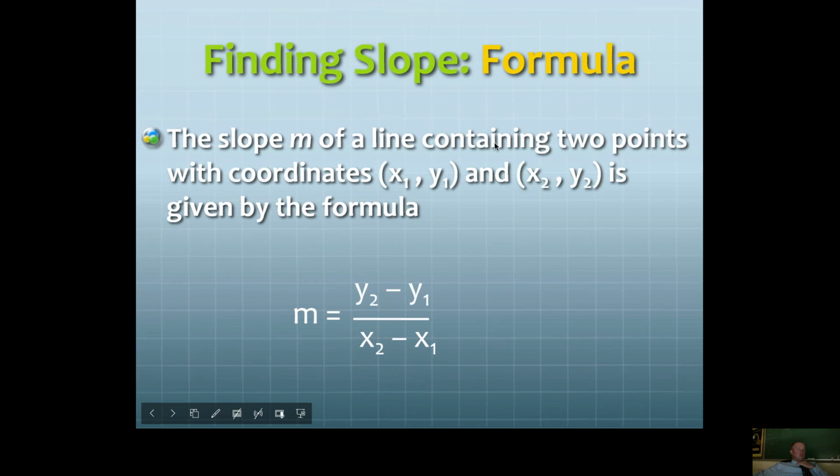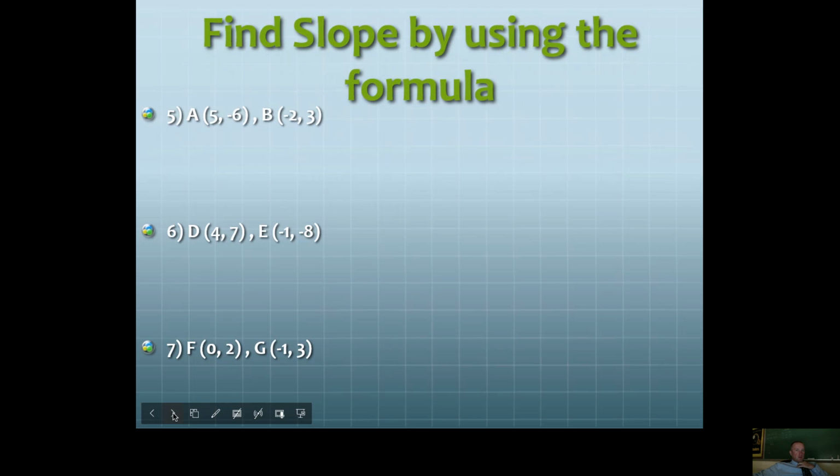So here's a formula for finding slope. And that's just what we talked about on that last slide. Change in the y's divided by the change in the x's. You've definitely used this before. So we're going to practice finding slope of these lines. So if you have a line that has 2 points in the coordinate plane, what would the slope of their lines be?